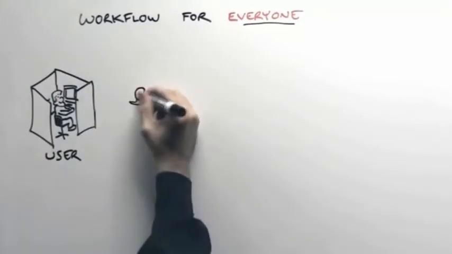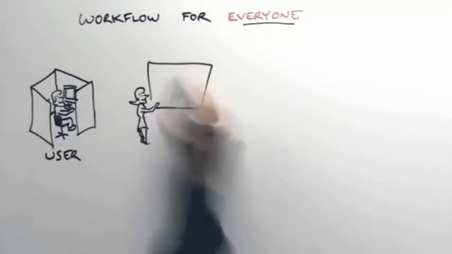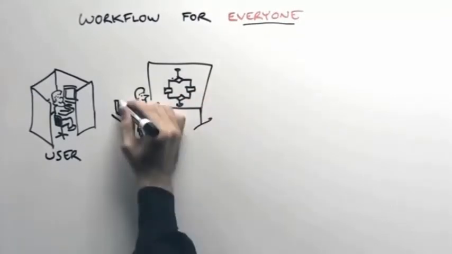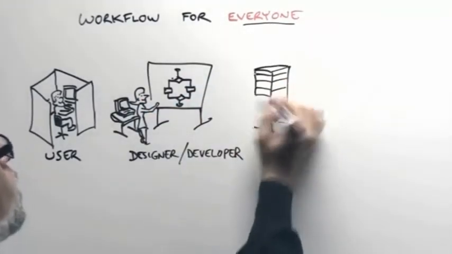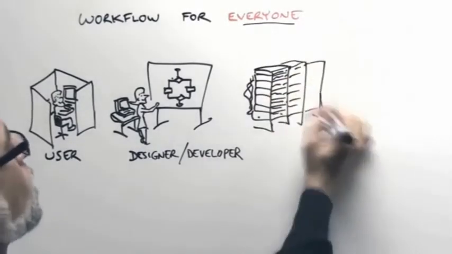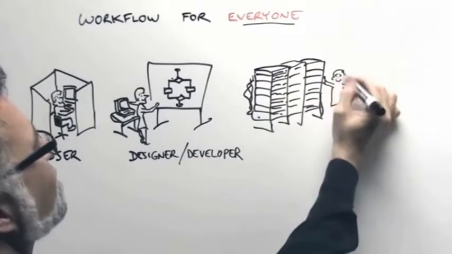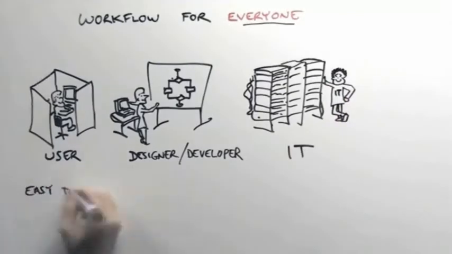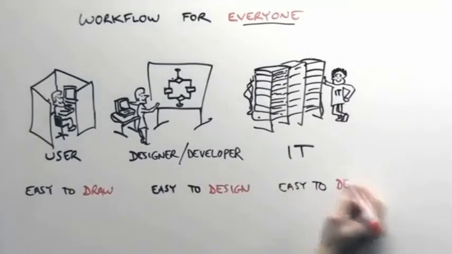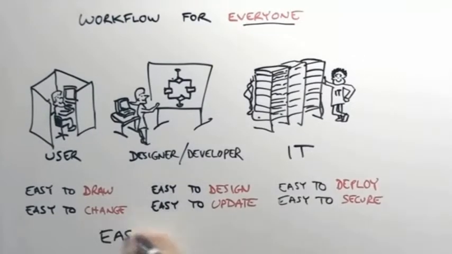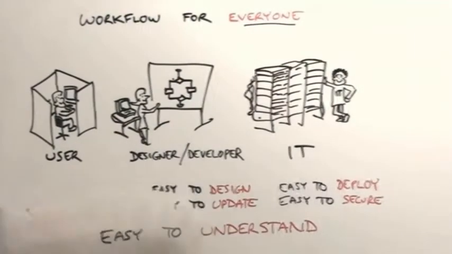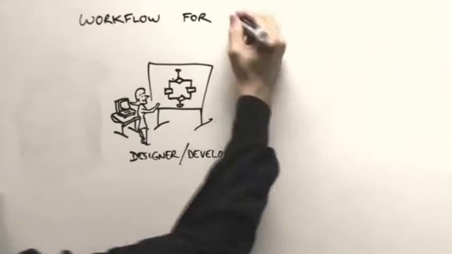But everyone also means developers or designers, if you would, professionals creating high-end automation apps. And finally, everyone also includes IT, the people that need to make sure not only workflow runs smoothly, but SharePoint itself. In every case, workflow needs to be easy to draw, design, deploy, change, update, secure, and most importantly, easy to understand. A common mistake is to design for developers only.